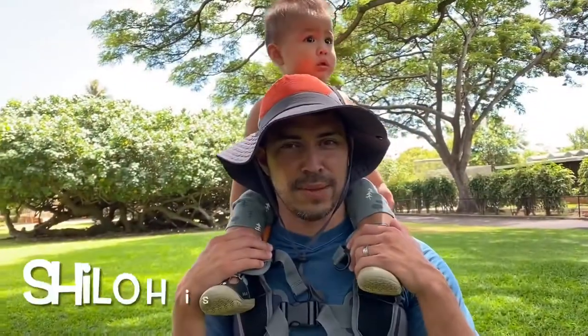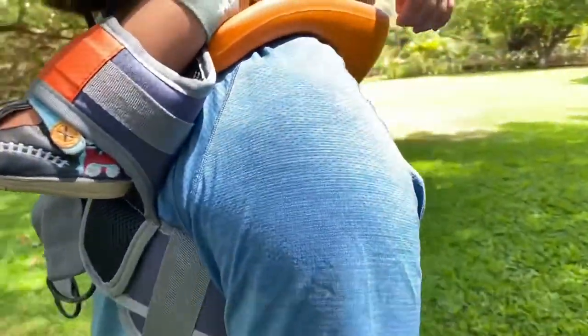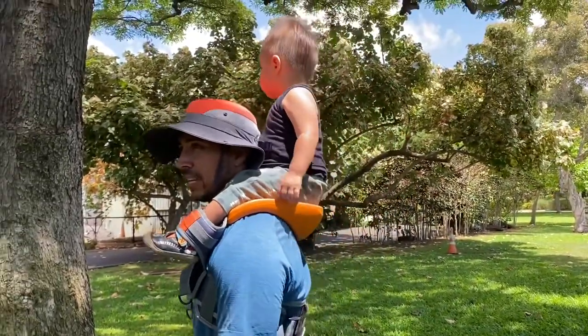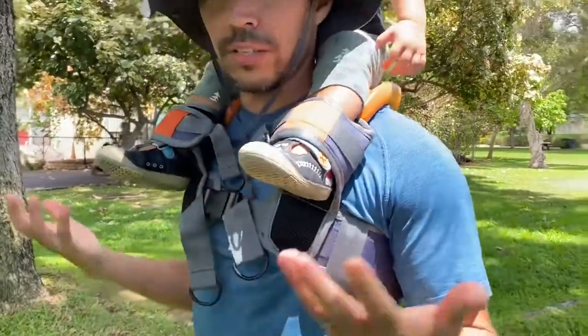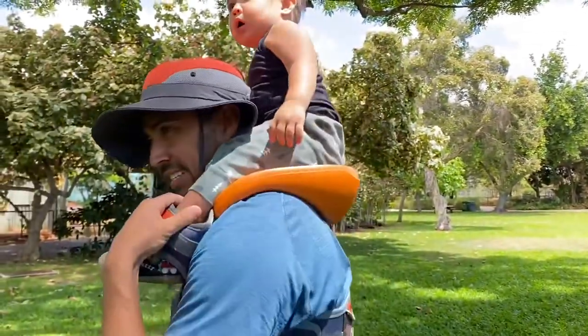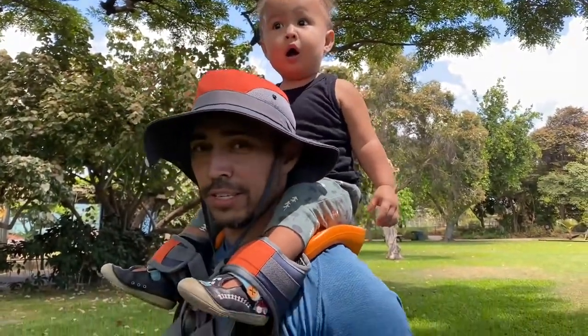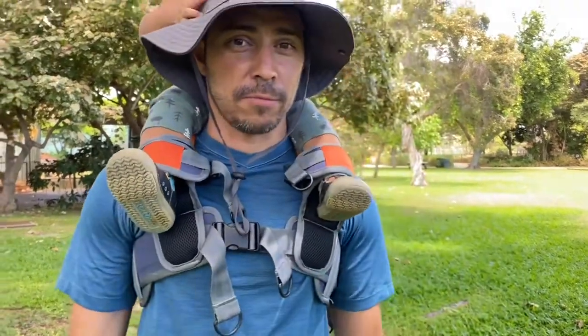This is the SaddleBaby. It's a carrier for putting your child on shoulders. It's really cool. I like it. It's cool because you could be hands-free. You just strap in his legs, and he sits on this seat, which is pretty comfortable. It's cushioned for his bottom, and he just relaxes.